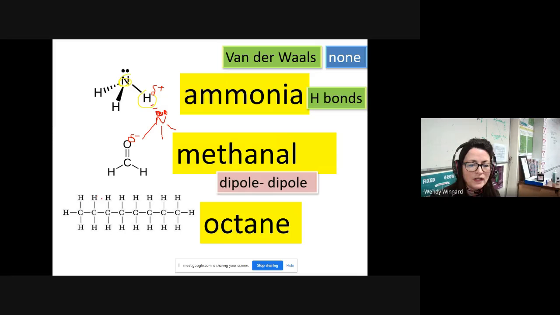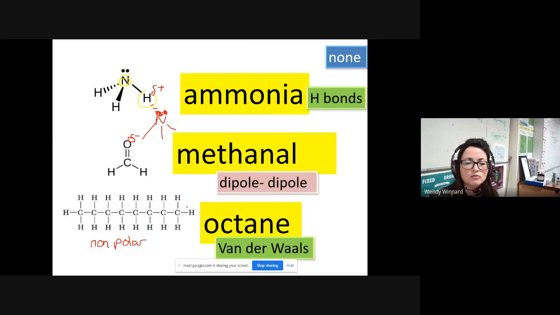Now, octane has got carbon and hydrogens. And when you go to look at your electronegativity tables, which I know you've got directly in front of you, carbon and hydrogen have almost no difference in electronegativity. So alkanes, we say, are non-polar. There are no polar bonds in there. However, you can see that there are definitely going to be loads of electrons in octane because it's a big molecule. So you would predict that octane is a liquid because of the van der Waals forces between the octane molecules. So let's look at the next slide.